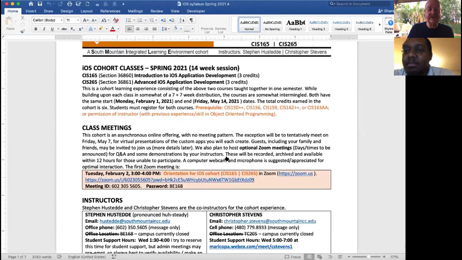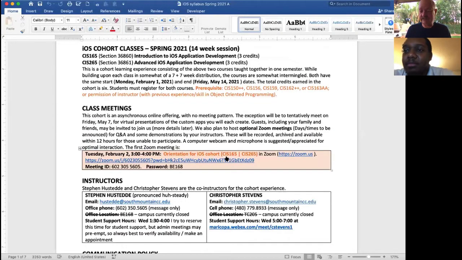The prerequisite is that you've come in with some programming experience. We don't expect you to have had any experience developing iOS or using Xcode or even programming in Swift. If you've programmed in Java, Python, C#, VB.NET, any of those will get you to where we need to go. We're going to focus on helping you make the jump from the language you do know to Swift. You're going to see it's pretty similar. Then we'll get into the interface development.